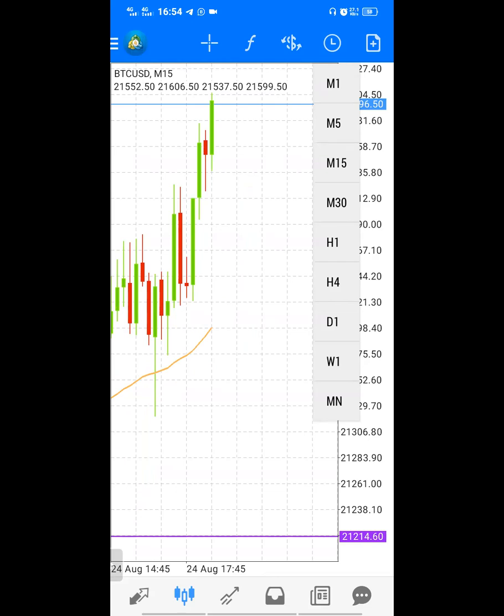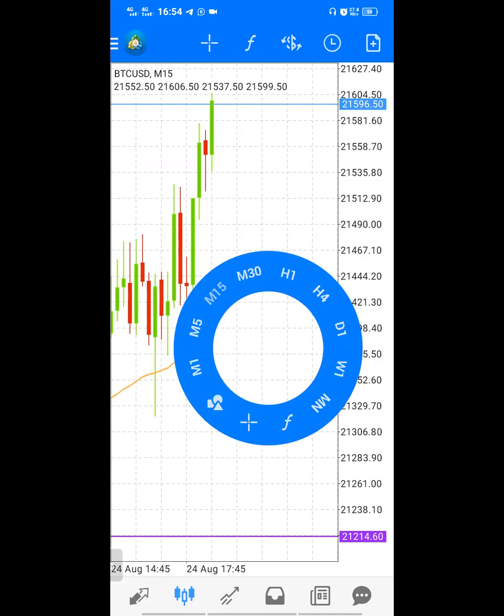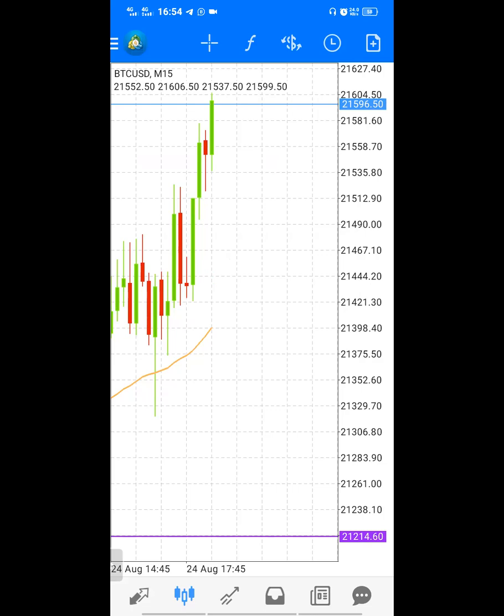So let's make use of 15 minutes, and you'll know why. Now, the same thing I did with my chart, can you do the same thing with your Android? How do we do that? It's just tap the screen. Once you tap the screen, a big circle will come out. Then you click on the circle triangle box. Exactly.